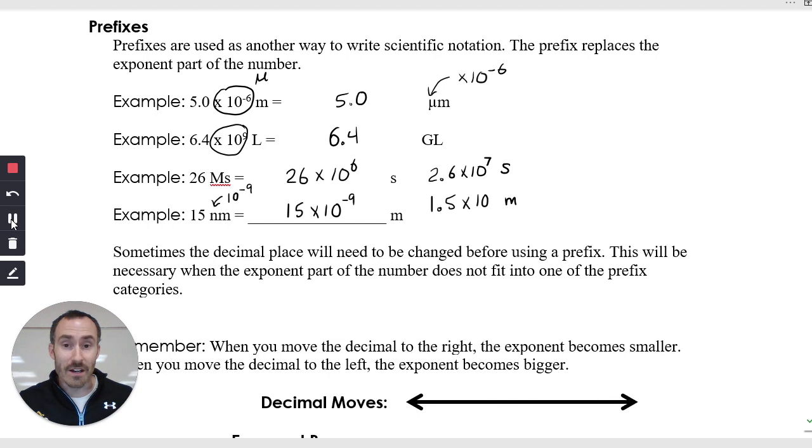It's going to get bigger, right? Because we're taking a 10 from the 15 and we're putting it in the exponent. And by bigger, I mean that this digit is going to move to negative 8 instead of negative 9. Okay, so it's not going up, it's not going to negative 10. Up and down gets confusing when you're talking about negative exponents. But it's going to move to negative 8, which is larger than negative 9, right? So this is correct, 1.5 times 10 to the negative 8 meters.